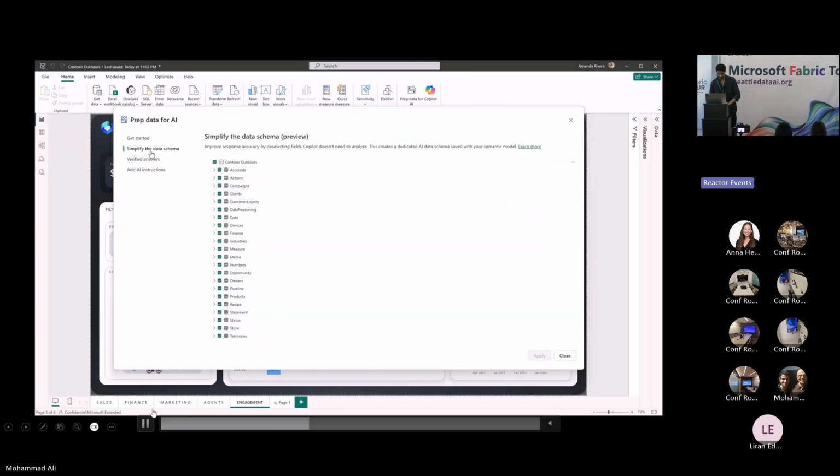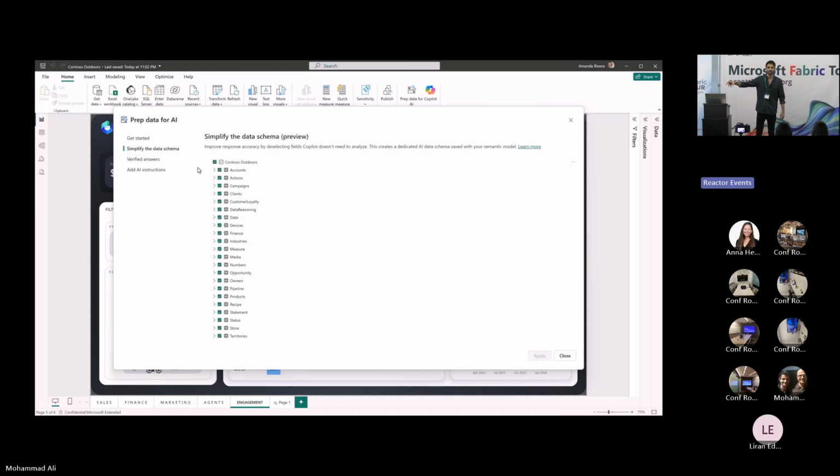So a data analyst, actually, they have more responsibility. In the product, we have this prep for data in AI inside Power BI Desktop you can go into. Your goal is now not just to make a semantic model for reporting, you're now trying to make a semantic model for AI. So now the data analyst has to say, what do I control? Which fields can the AI use? What context do I need to give it?